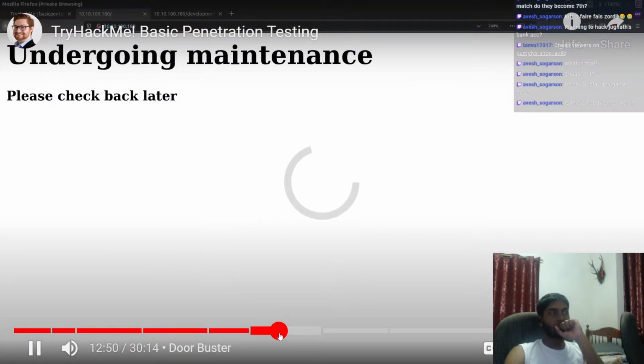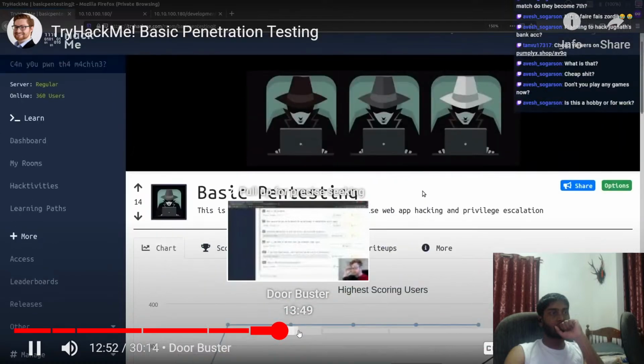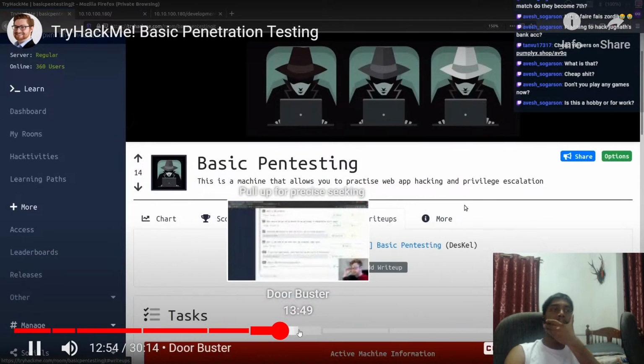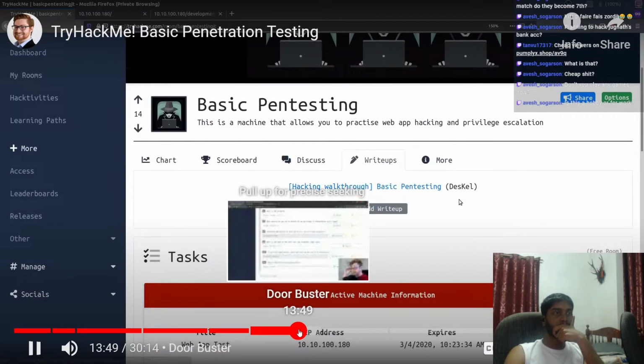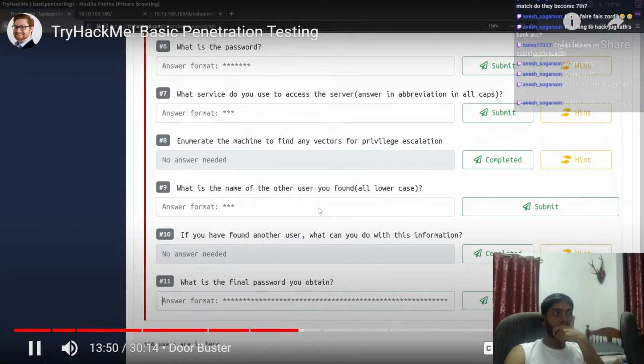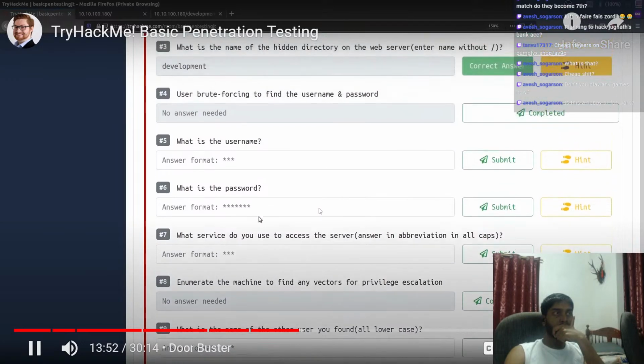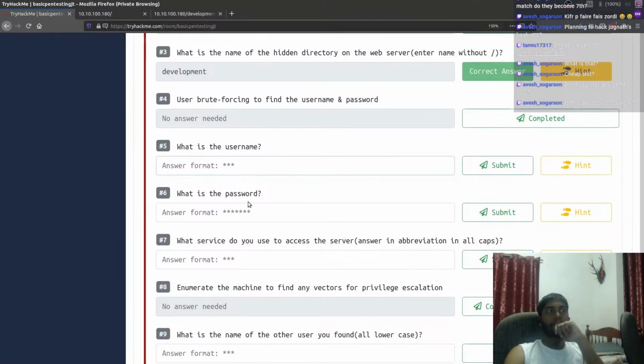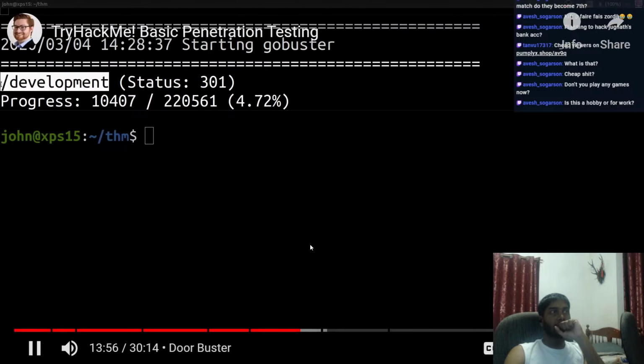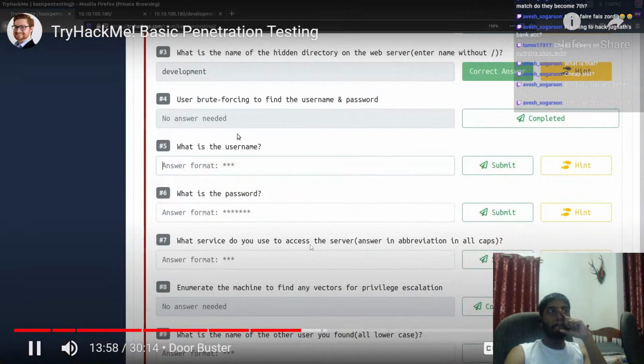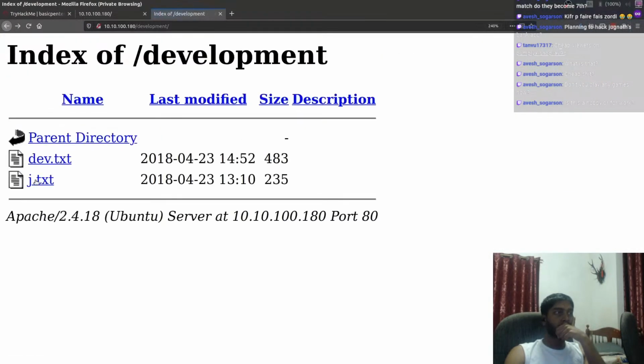Even if you scroll to the top here, they'll willingly give you write-ups, like community write-ups, so you have at least an idea of what it's looking for. That's kind of cool. So let's get these usernames. We found development, and it looks like there's nothing else that we could particularly look through.